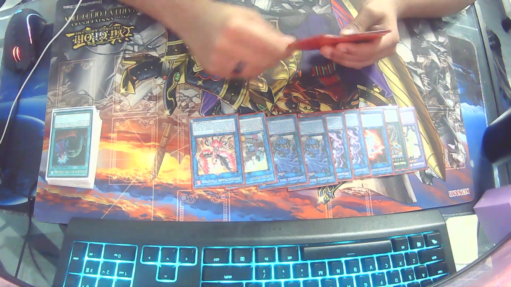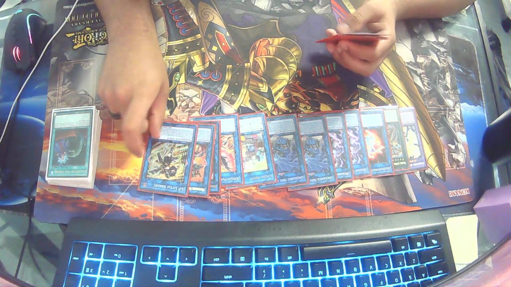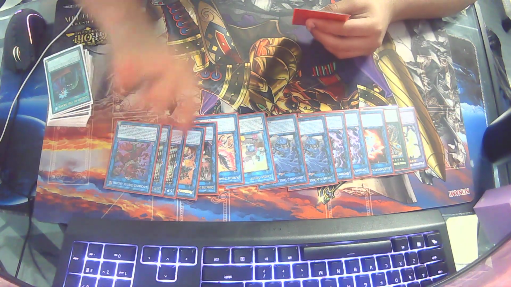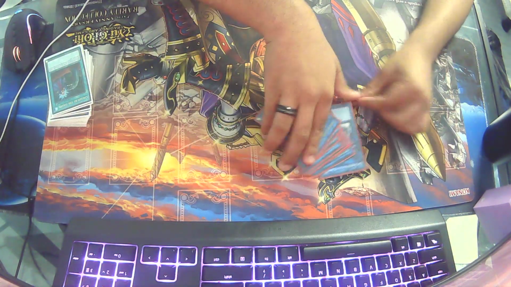1 copy of Crosskeep. 1 Nightmare Phoenix. 1 Dark the Dark Storm of Gloomy. 1 Muckraker from the Underworld. 1 SP Little Knight. Actually, a second. Oh my god, I'm messing up so much. 2 SP Little Knights, not 1. 1 Unchained Soul of Anguish, and of course, 1 Accesscode Talker.